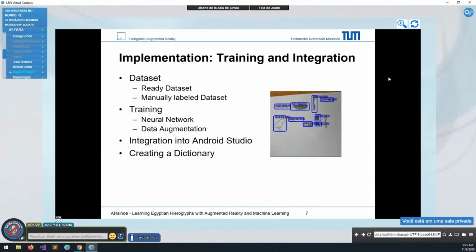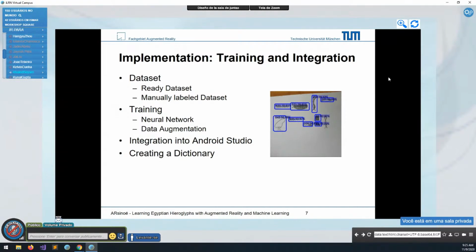And this is showing that each glyph has a bounding box around it and a Gardner representation above it. Not sure if it's really showing here, but it has a Gardner representation, which is the representation for each glyph, the most used Egyptian glyph representation. But the accuracy isn't 100%.